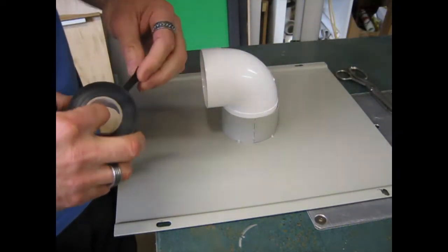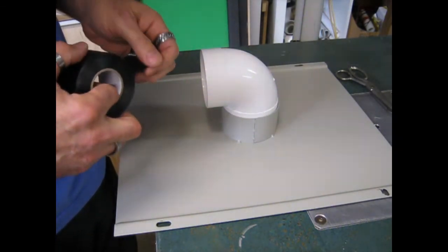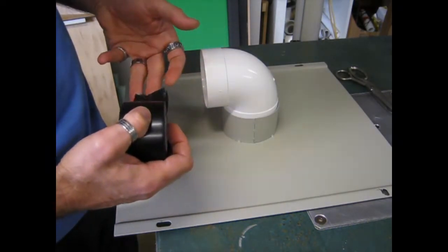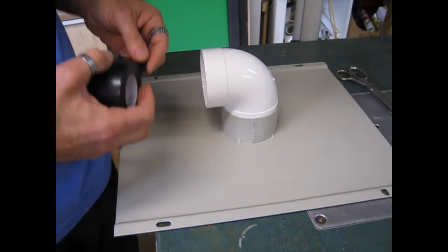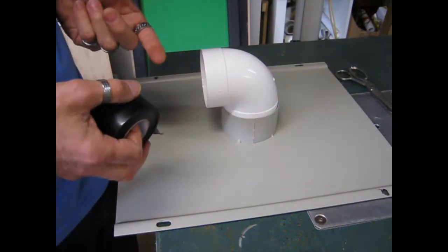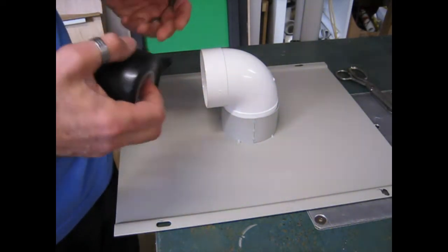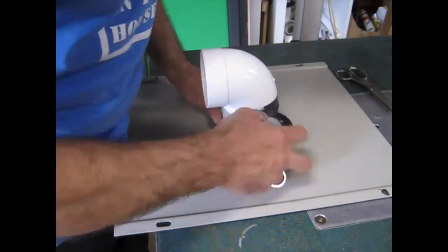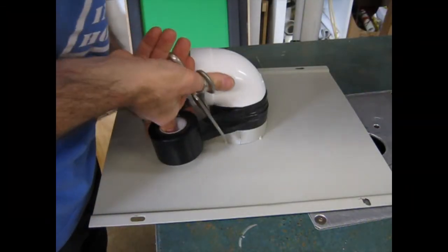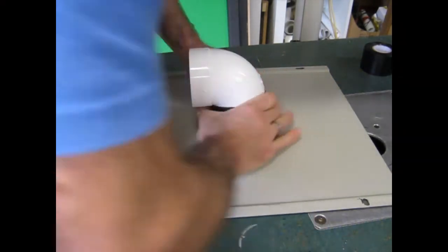My whole dust extraction system is all PVC pipe. All the pipe fittings are just press fit and held together with duct tape. I find that it works great, it's easy to do, and the biggest advantage is I can undo my system anytime I want to make modifications or add something. All you have to do is undo the tape and pull it apart. Nothing's glued, so it really makes it simple. And that's all it needs.